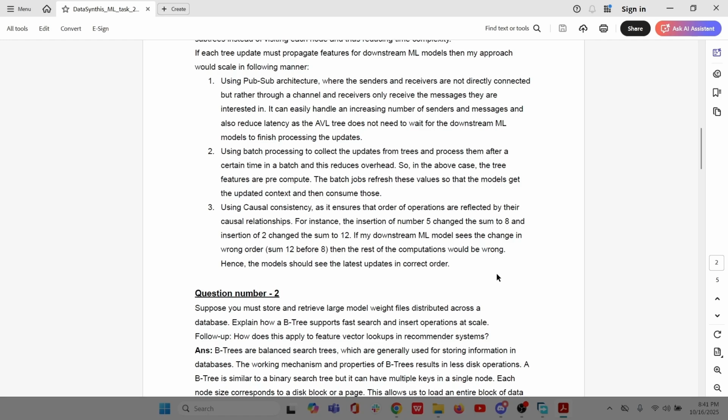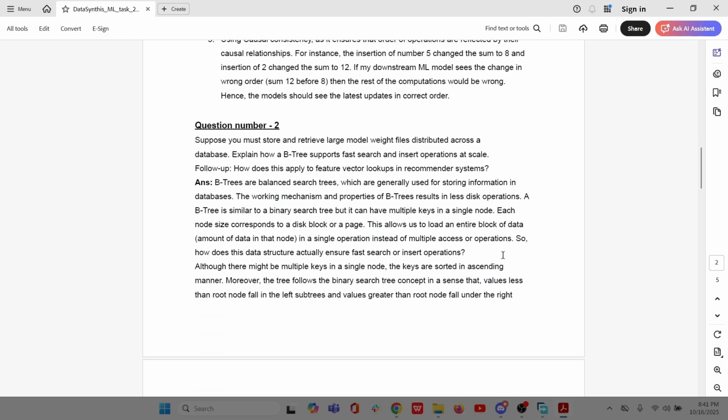Because if it is not received in the correct order, then there might be inconsistency in data. The model might get wrong data, and as a result, have a wrong calculation.